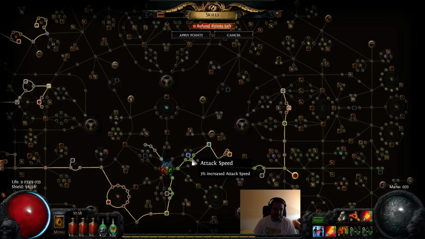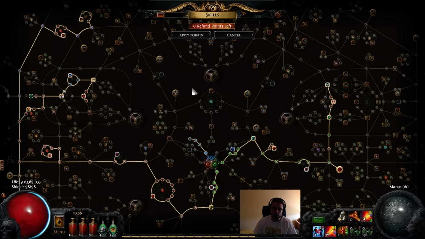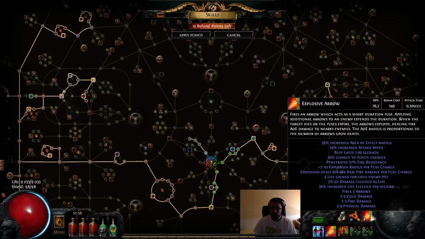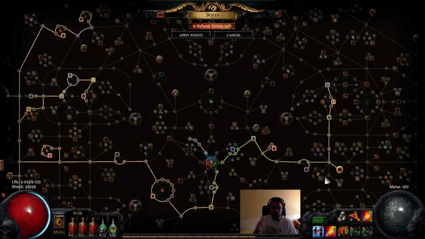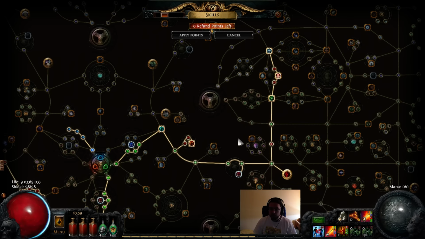I did not think attack speed was so amazing on this build. It is probably your best stat. Honestly, you're always going to be doing enough damage, and the only limitation of the build is the AoE, so to say, and the amount of fuses you can throw out. So attack speed is just amazing. It's super, super, super good.